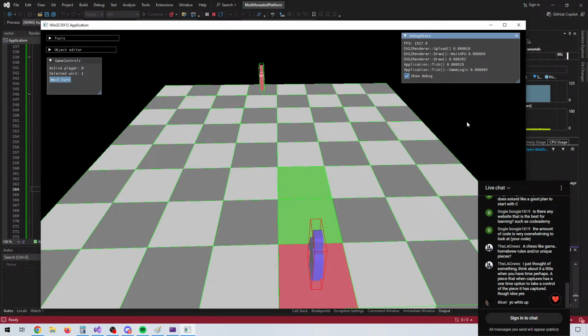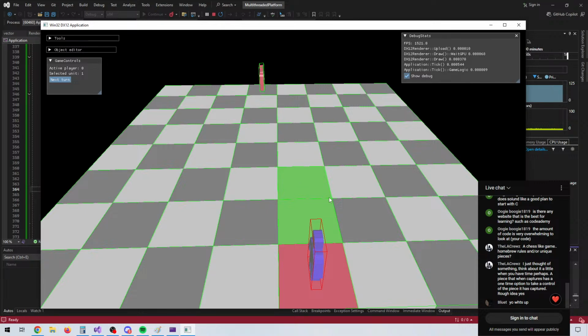I think that will be it for this part of the stream. Maybe I'll get back to it later on, but I think we got a good amount of progress done for this stream.